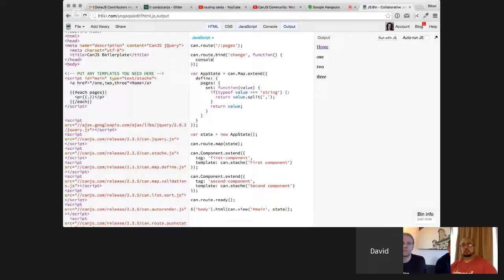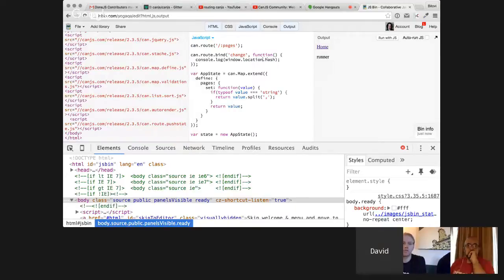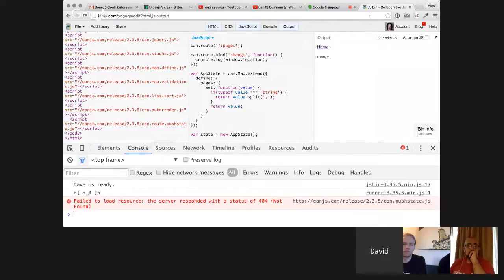I can't show the URL in JS Bin, because it runs in an iframe and we don't see the URL that it's running on, so we're just going to use window location hash. There is a pushstate for hash work. Oh, yeah, that's a good question.